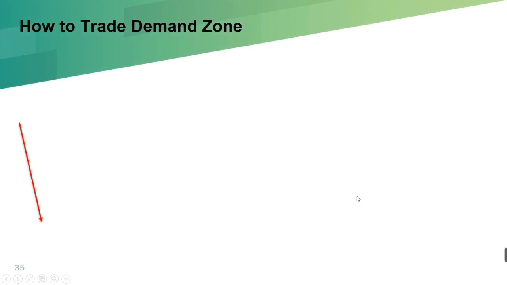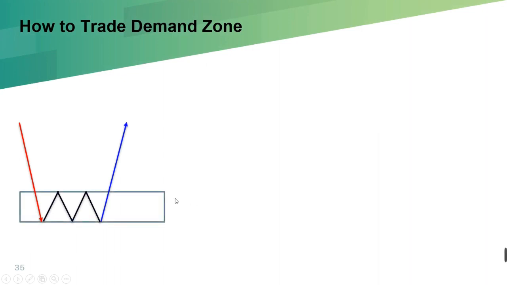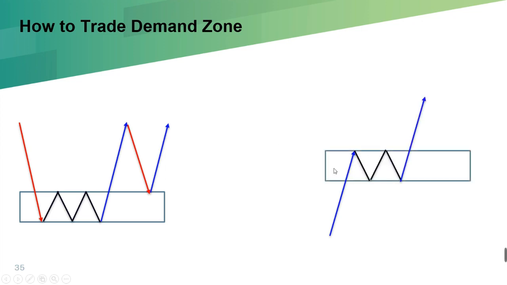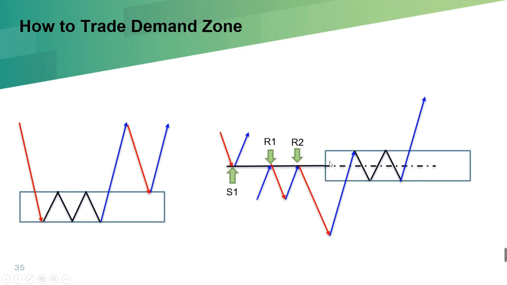All right, similar for the demand zone. We have the drop, base, and rally, so we have our demand zone over here. When the price comes back in the future, it will likely bounce from this demand zone. Similarly for the rally, base, rally demand zone: look to the left and make sure that it's an SSR, so that when the price comes back to this area in future, it will rebound as a continuation trade. So this is the basics of how we trade our supply and demand zone.